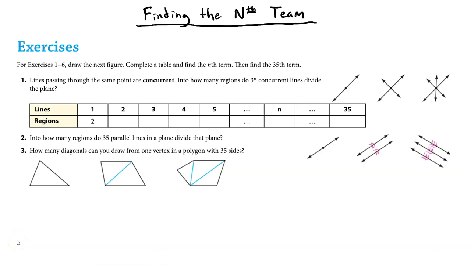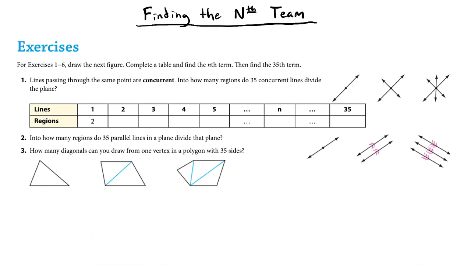Okay, you guys, so this is just a quick video on how to find the nth term. I'm going to do some problems from the Discovering Geometry book, and then I'm going to go into more general terms with some examples. Okay, so to begin, let's give a couple examples. Now, these aren't necessarily arithmetic or geometric or quadratic. These are just problem solving, right?